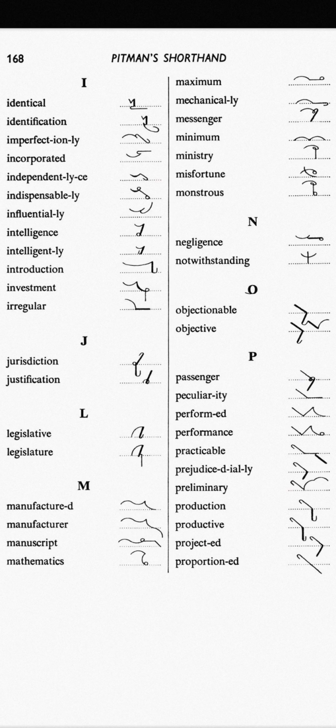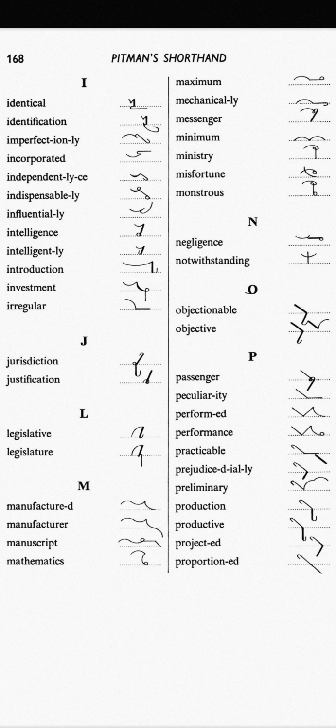M stroke above the line with N stroke and F stroke through the line for manufacture or manufactured. M stroke N stroke above the line with F stroke on the line, downward R cut through the line for manufacturer. M stroke N stroke above the line with S circle with K stroke with P stroke half deer on the line for manuscript. M stroke above the line, ith stroke on the line with S circle for mathematics.